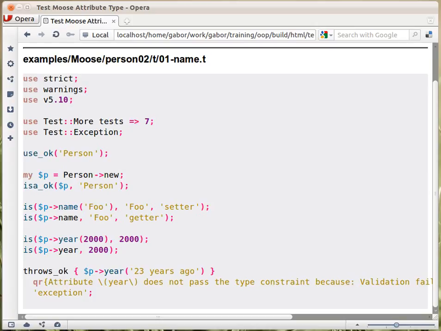So now if someone changes the underlying module and it stops throwing the exception, or the text of the exception changes, this test will fail. And then you will have to decide whether the change was the right, expected one, and then update your test, or whether that was by mistake, and then you have to fix the code again.